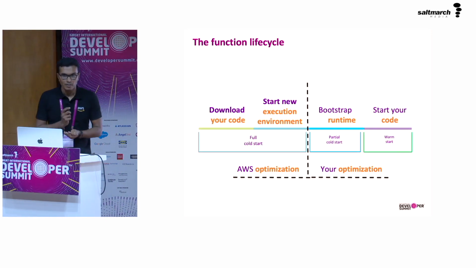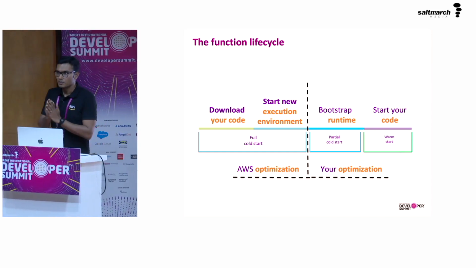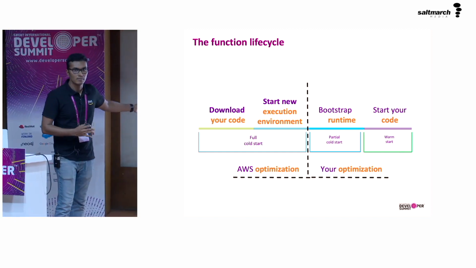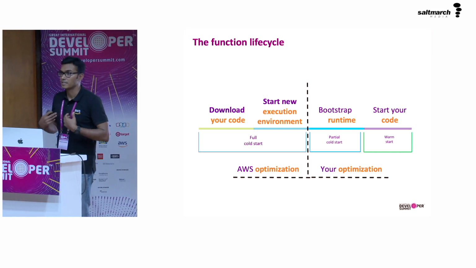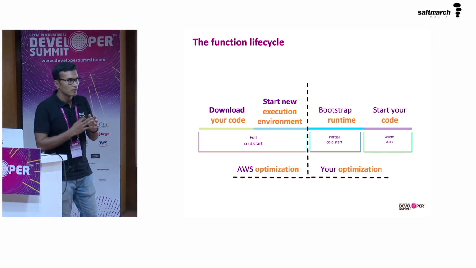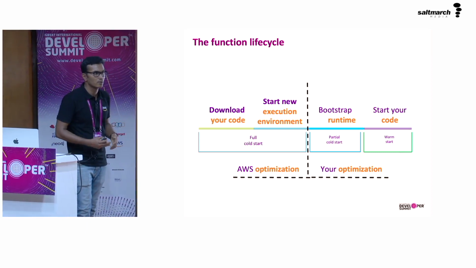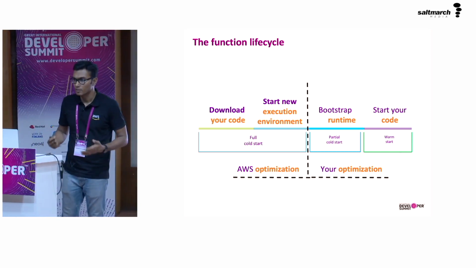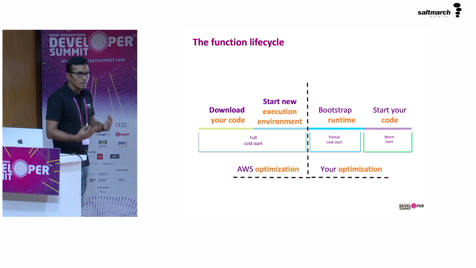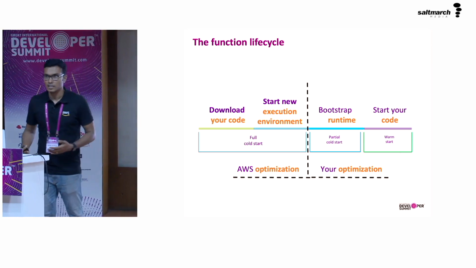All right, revisiting the function lifecycle again. Here there are two things that you can see on the screen: one which talks about AWS optimization, and the other is the optimization you can do as a developer, as a customer. From an AWS standpoint, we are responsible for all the undifferentiated heavy lifting, making sure these execution environments are spun up as fast as possible. Over a period of time, we have done a lot of improvements on this front. But what are some of the things that you can do on your Lambda function to optimize your function code? Are there things that you can improve to make the cold start go away?